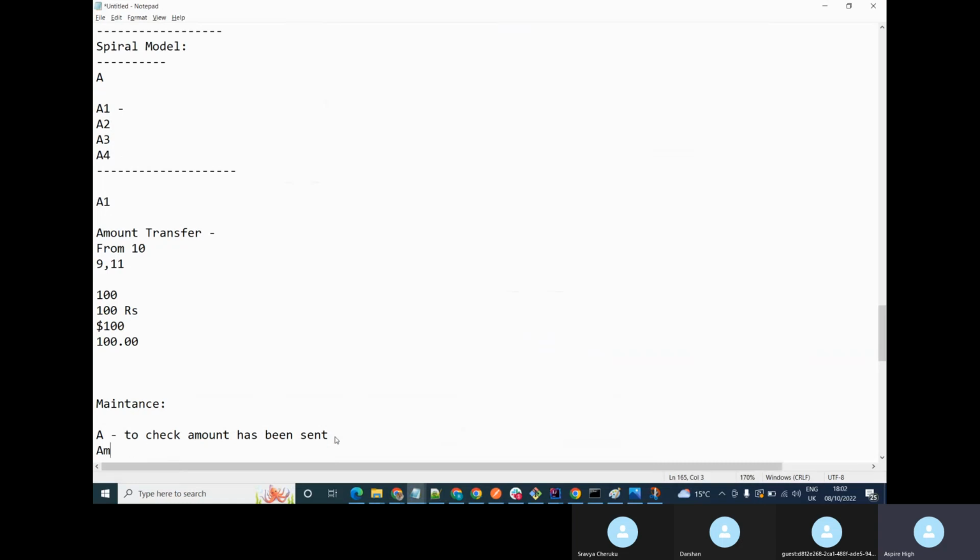Can you check? Now the B module is to check the amount, and the other module is to transfer the amount. So how are we going to check whether the amount has been sent if we didn't develop amount transfer? We can't, right? Only once we transfer the amount can we see in the to account number whether the amount has been received or not.